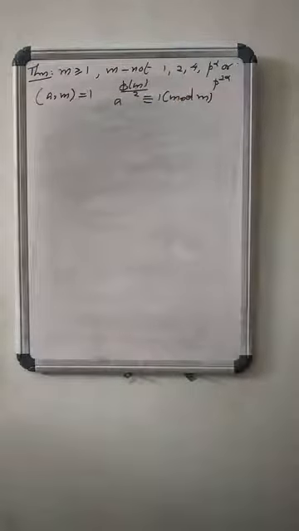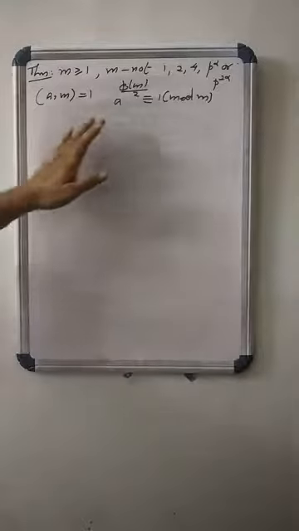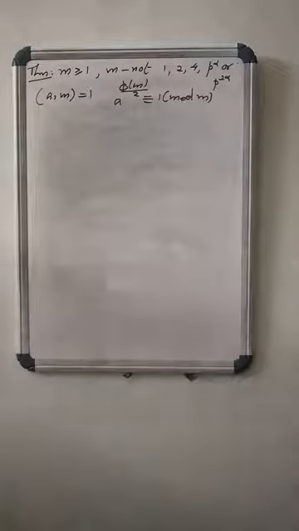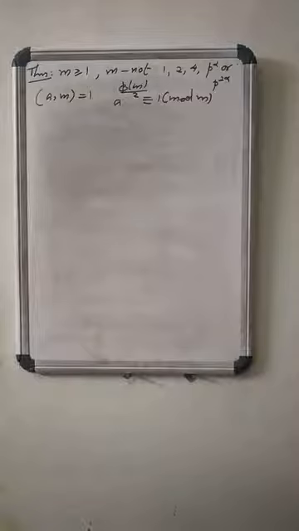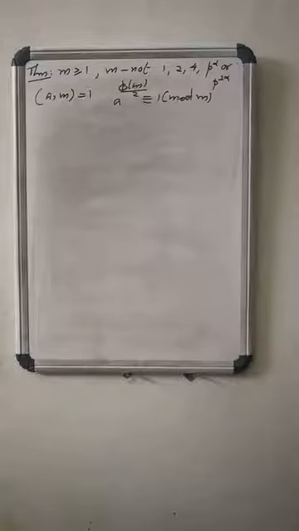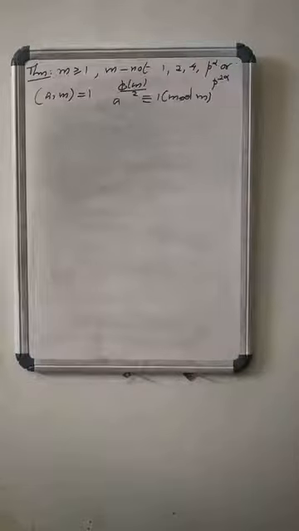Why is this so? We already proved a result: for alpha greater than or equal to 3, a and m relatively prime, x an odd integer, we have x power phi of 2 power alpha by 2 is congruent to 1 mod 2 power alpha, which means there does not exist a primitive root mod 2 power alpha.